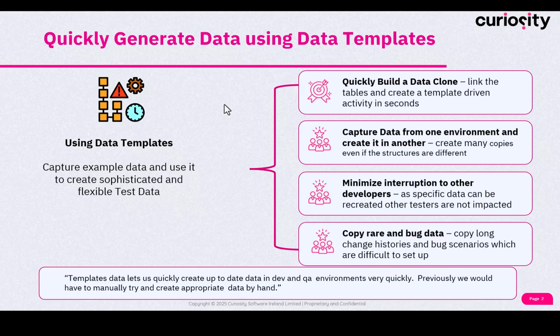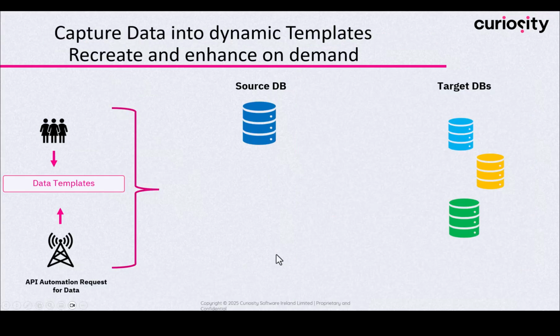The advantage of this, of course, is that you can capture complex data, you can create subtle variations of data by manipulating the back-end lists. You could copy rare data and create multiple versions of that rare data, or you could pull out complex and difficult to create bug data, i.e. data that is causing a bug, and then create that in lower environments and have multiple copies of it, allowing you to change your code and test against the same characteristics of the data in your development environments.